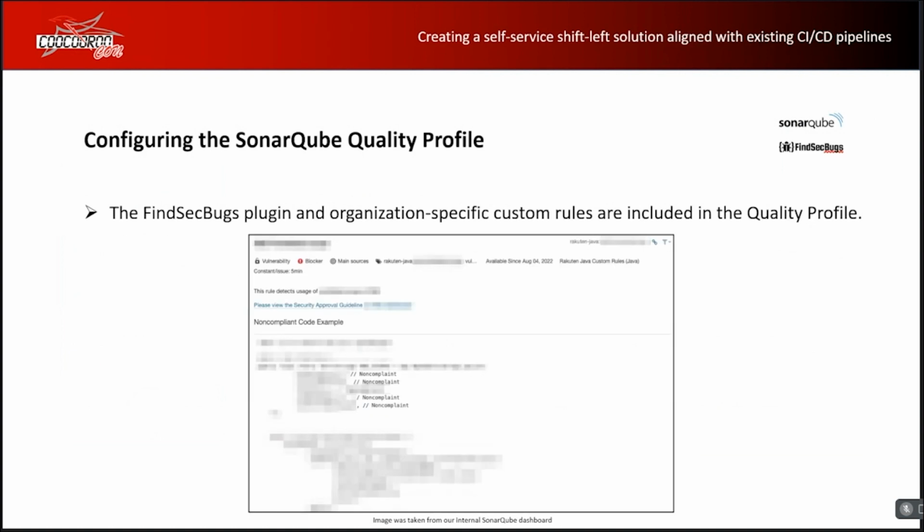With Find Security Bugs, we also developed several custom rules. I have to redact the information there because they're actually custom security rules that we only have in Rakuten. And we added them to SonarQube by using the SonarQube APIs. These rules are organization-based issues that are based on our regulations. We are not allowed to share details here. Apologize about that. But automatically scanning development jobs before handing over to the audit teams is really beneficial, because addressing these issues in the development phase is more helpful for the audit team.